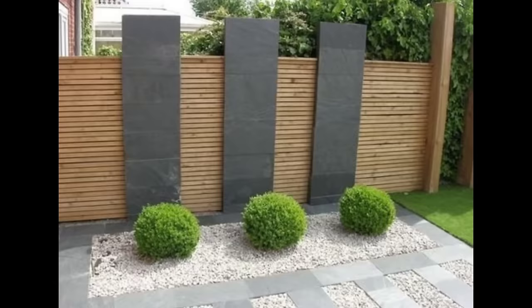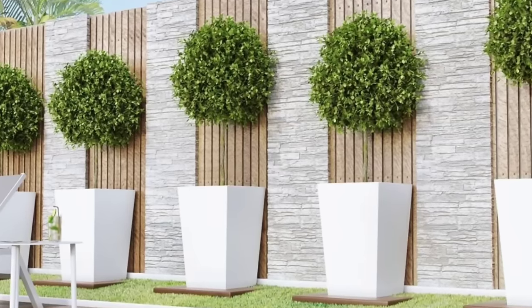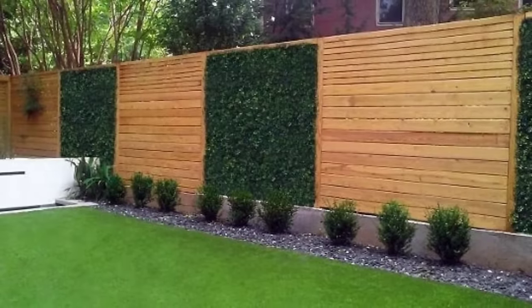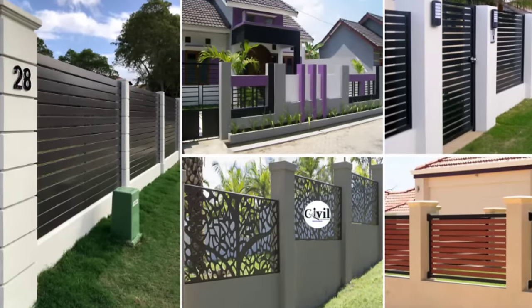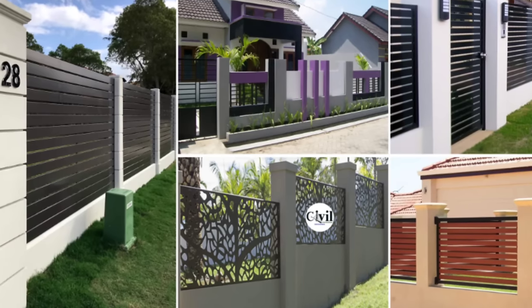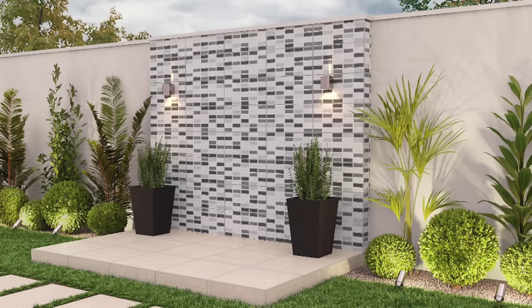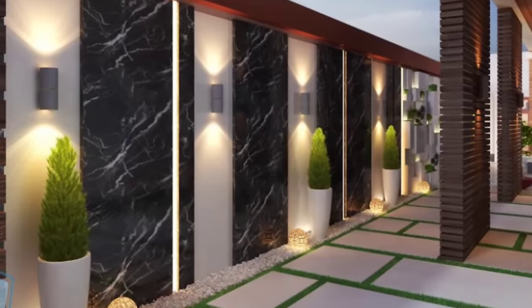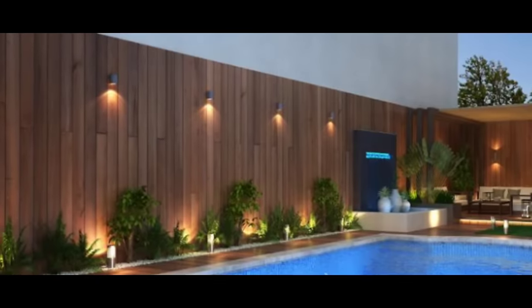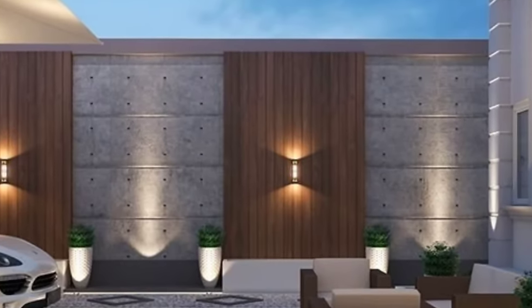Hello everyone and welcome to Decor Puzzle. Today we'll be telling you about the top 4 exterior wall designs. You probably have seen homes like these — a stunning facade that makes you stop in your tracks and have a second look. While we focus a lot on the interiors, ensuring that your home blends well with the surroundings can make a good home look great. Designing the exterior of a home is more complicated than decorating the interiors. While you have scope to experiment in interior decoration, you're often limited with what you can do to make the exterior of your house stand out. But don't allow that to deter you. You can follow some of these design tips to create that stunning facade we spoke about.